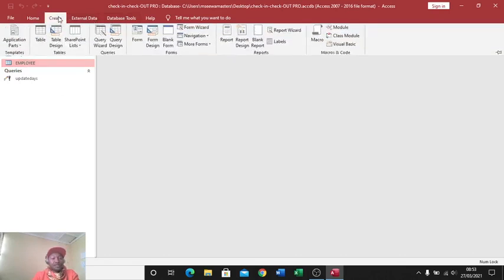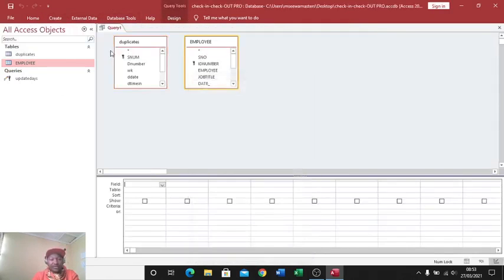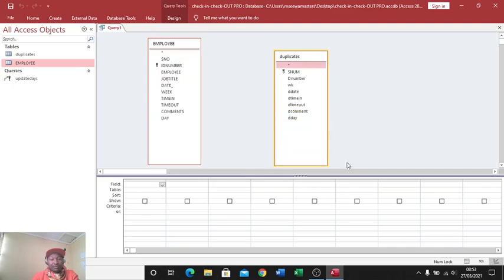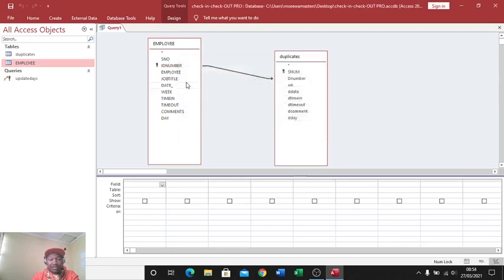If we just go to create, then we go to query design. We have our two tables, the mother table and the child, parents and child. Then from here we need to create joins. Therefore we take that one to that, double click, then include all employee, that is parents to child.